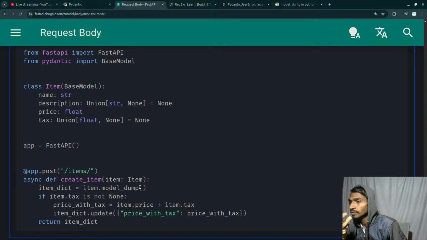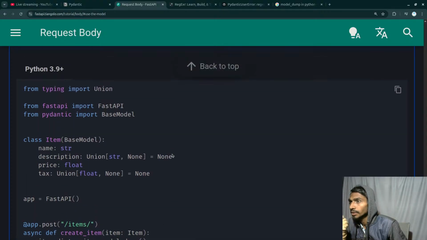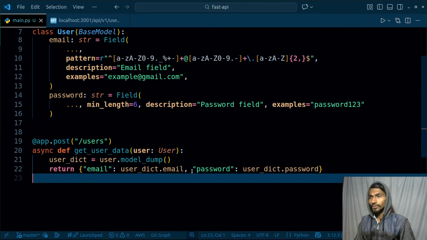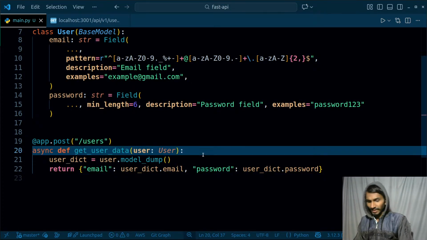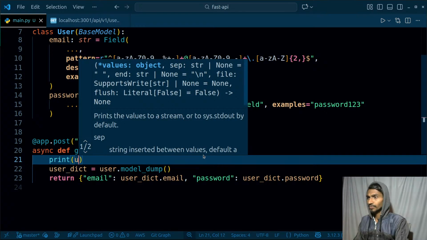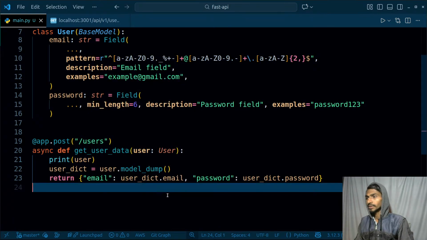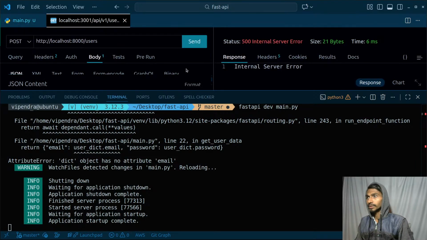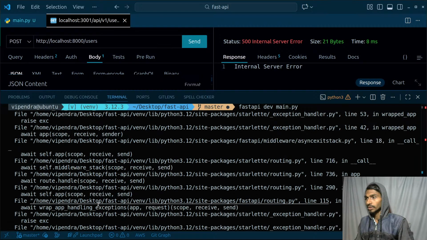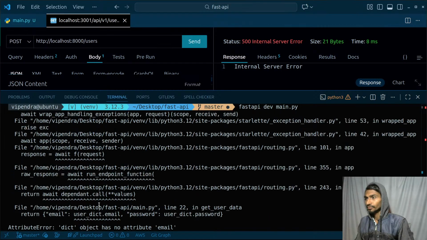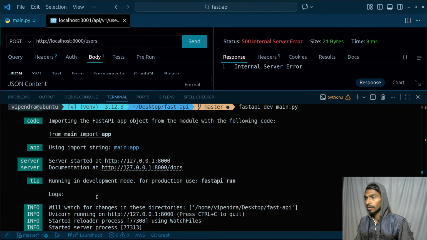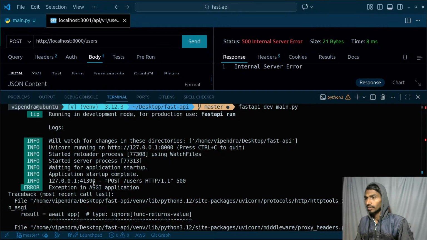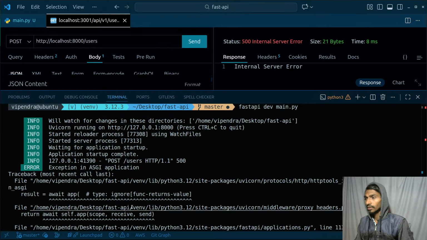Let's do one thing. First of all, log it, print it, and then see what is the result that I'm actually getting over here. So I think it is right, but it is not right. Print user, and let's see what I'm going to be getting inside this. And this time, as I make the request, I should be getting the data over here, really at the top. Turns out I'm not even getting that. Fine. Okay.